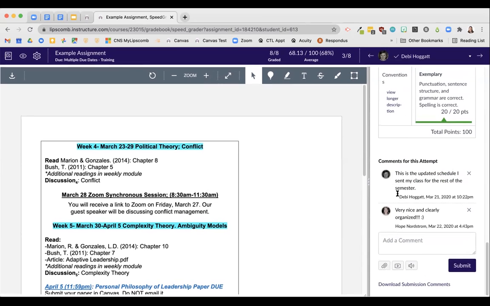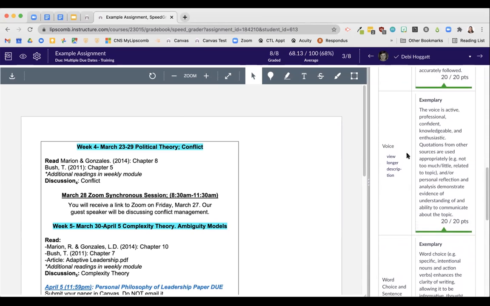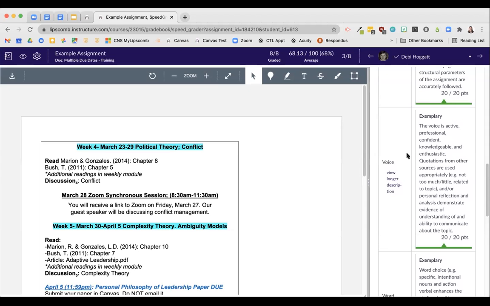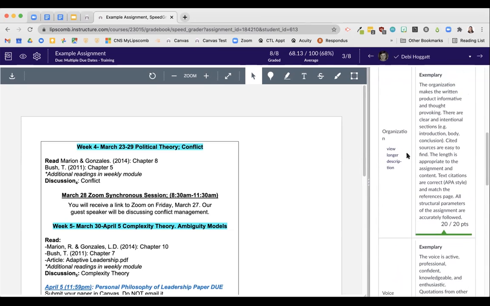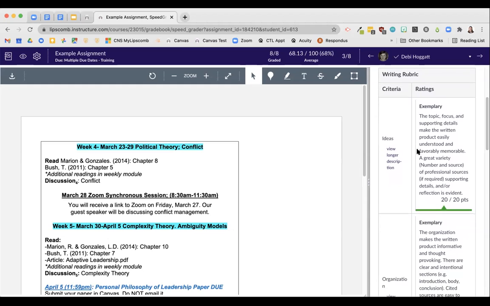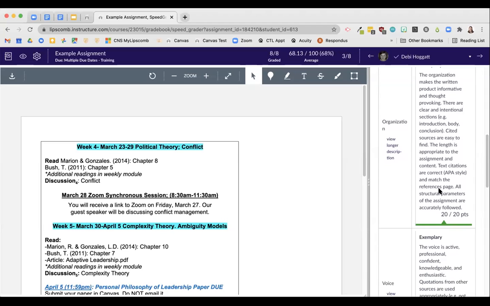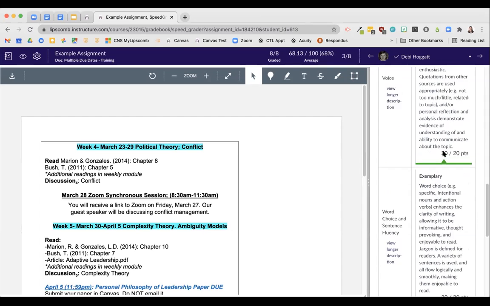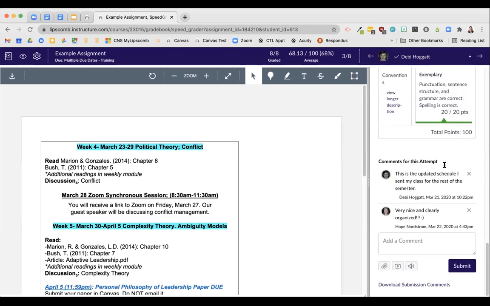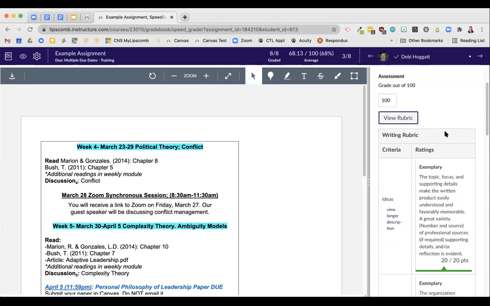And then you can go down here and put the specific feedback. This is why I really like using rubrics, because then I can say, Debbie, you did a great job of making sure that you had supporting details to support the topic that you submitted. Or, I noticed that you didn't have your citations correctly in APA formatting. Check the manual specifically about this. So you can use this comment box to provide some feedback there as well.